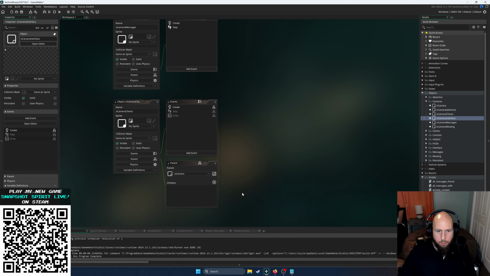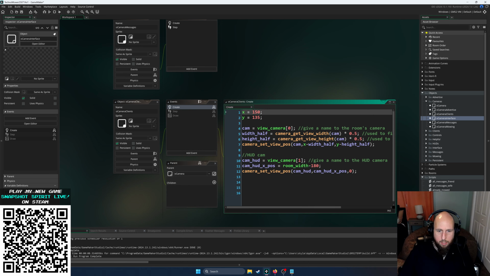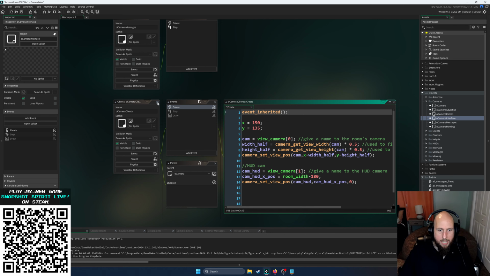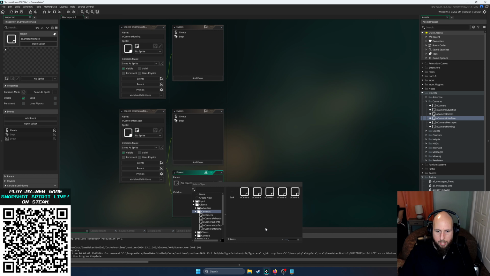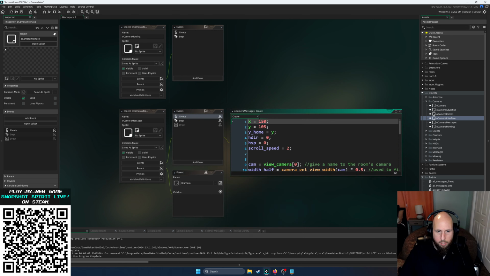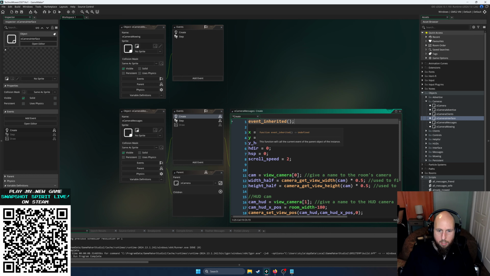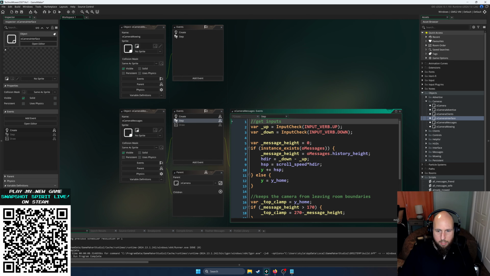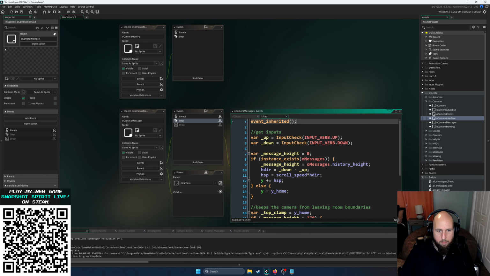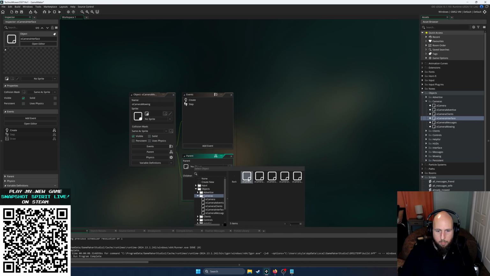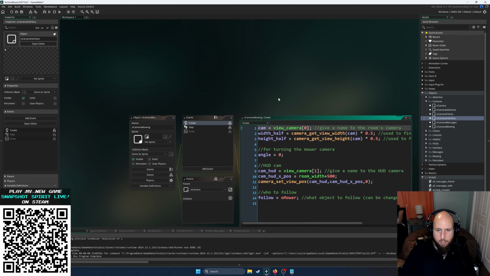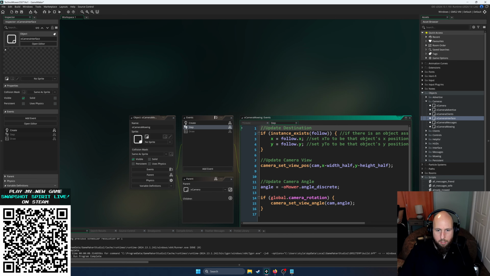Objects, cameras, OCamera, and then on the create event, event inherited. Here we have two, so we'll have two events that we have to inherit. Objects, cameras, OCamera. And then at the top here. Same for here. Objects, cameras, OCamera, and then inherit those events.